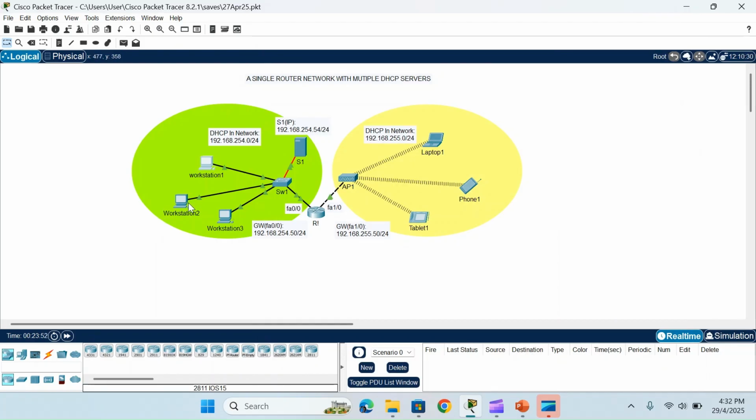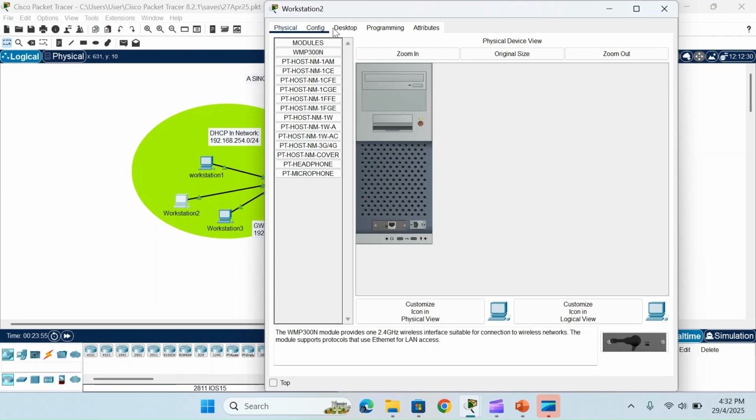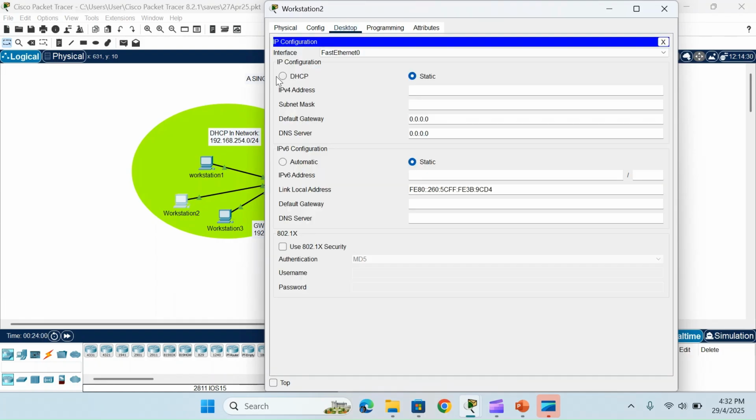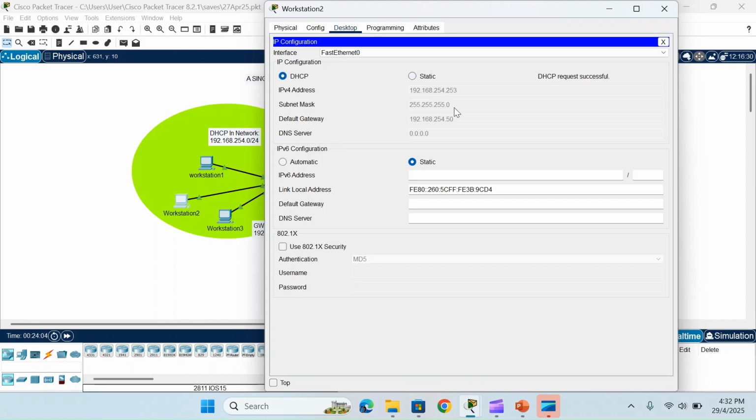Now check workstation 2. Doing the same thing at desktop IP configuration. Click on DHCP. Wait for a few seconds. Now we get the answer 192.168.254.253. DHCP request successful.